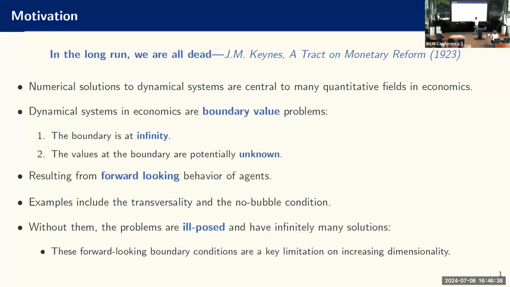And one could argue these forward-looking boundary conditions are key limitations in scaling our problems. Because if it wasn't, I could do an initial value problem like the way we do in sciences and engineering. Take the initial conditions, iterate it forward with Euler. I can do 10,000 of those in less than a second.